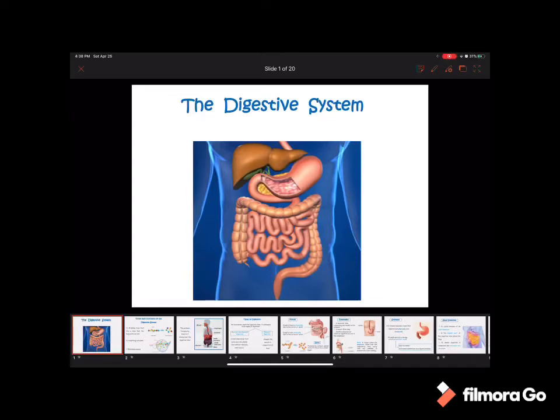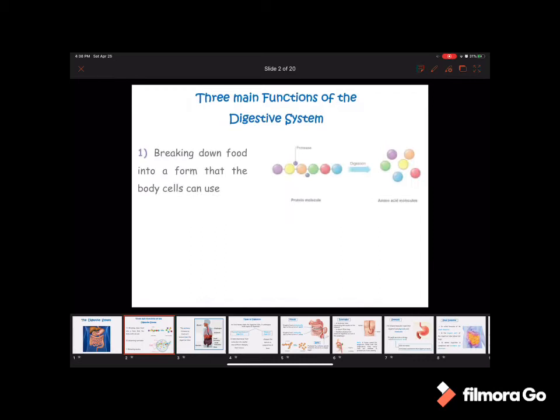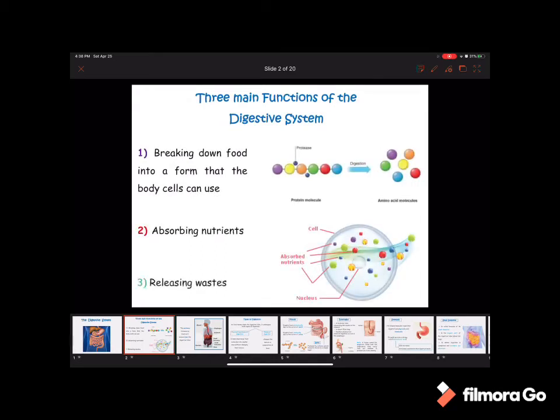Hi guys, so the other time we started with the digestive system and we majorly introduced it, speaking about its functions. Most importantly, to know that it has three major functions: breaking down the food. So, when the food is in large molecules, the digestion allows it to be in smaller molecules, which makes it easy for the blood to absorb these molecules and distribute them to the rest of the cells.